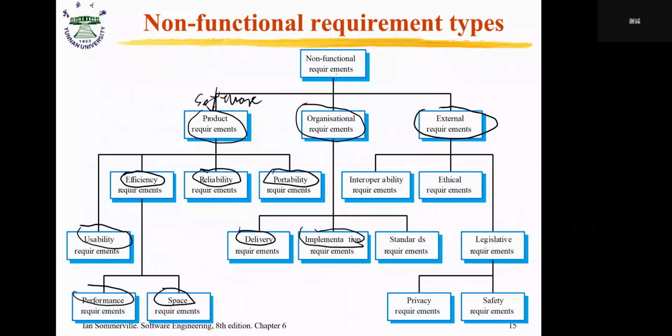Implementation is organizational, and the standards used. And the external includes interoperability, ethical issues, and some legislative ones, like privacy and safety. All of these are non-functional.